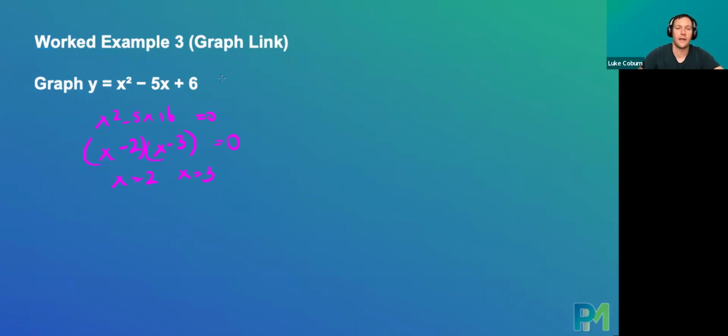This is a quadratic, so we have either a U shape or an N shape, but it's a plus in front of the x squared, so it's a U shape. And we draw the graph, we go to 2, we go to 3, and this is the graph. So importantly, as I was saying, this here is the function y. This is the function y. But this is also the function.